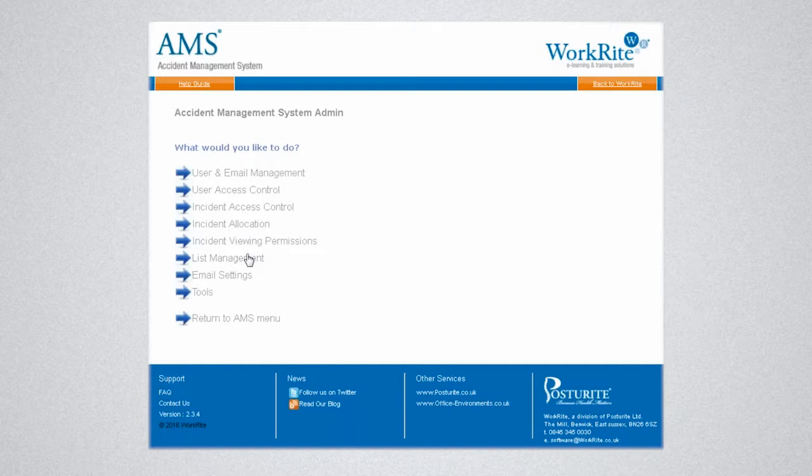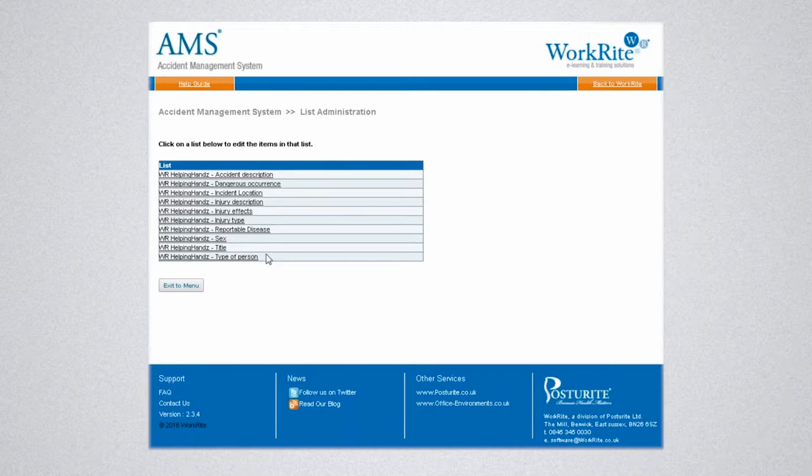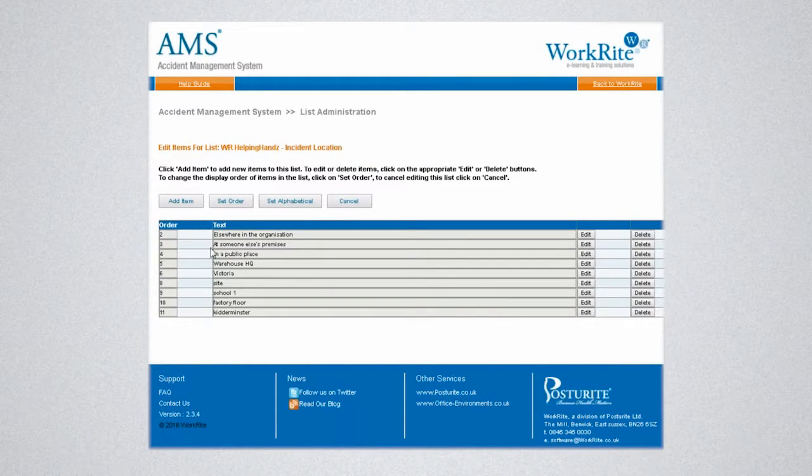The key thing for Robin was that he gets to see incidents the minute they're reported. It gives him a live feed, allowing him to approach the person affected and show care, ask more questions if needed, and ensure that a follow-up is prompt. QBE have an agile working environment, and AMS assists with a uniformed approach, a complete audit trail, and ensures that there are checks and balances in the reporting process.